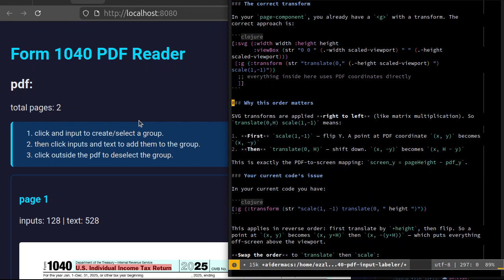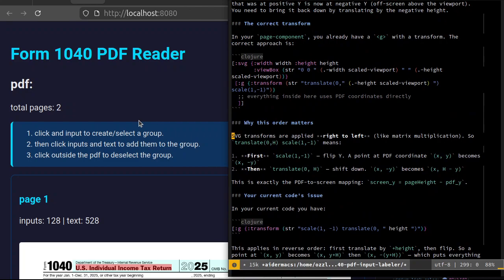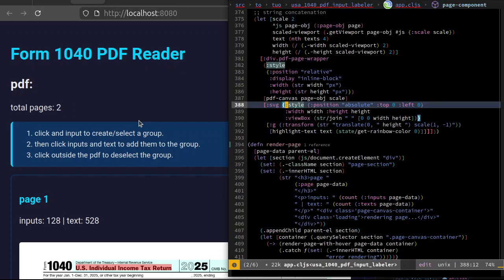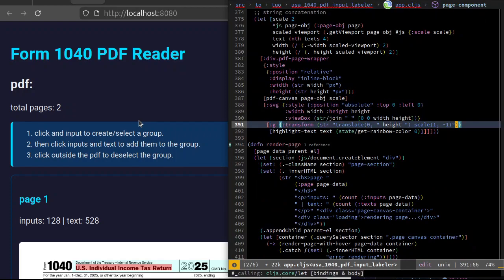Why this order matters. SVG transforms are applied right to left, like matrix multiplication. So first, I'm flipping the y-axis, then I'm moving everything that I just flipped. Yeah.